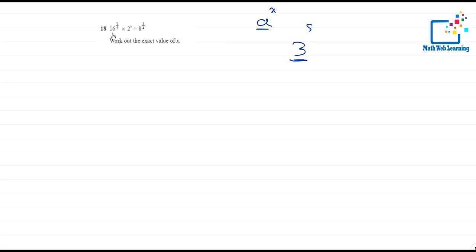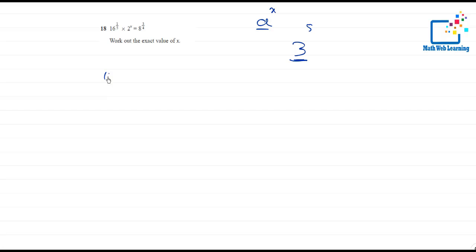So now you can see this is a base 16, this is a base 2, and the other side 8 is a base 8. Okay, now you may ask, what should be the common base? Well, mostly it is the smallest number that is the base. In this case, the base 2 is the smallest. You have to bring it down to 2.